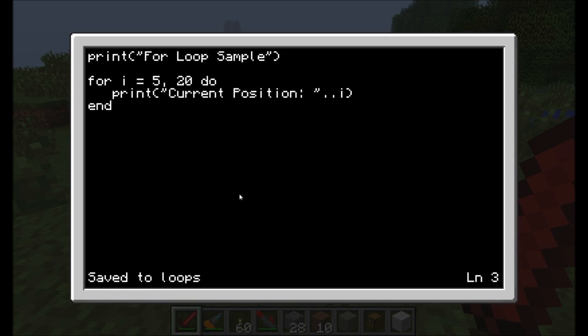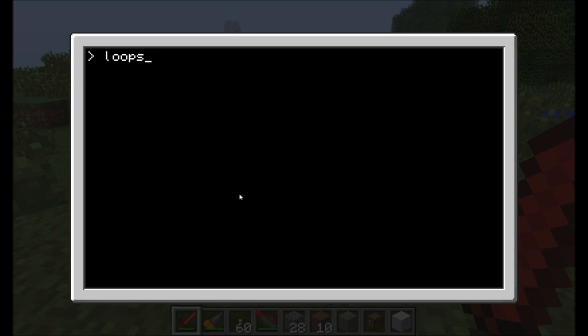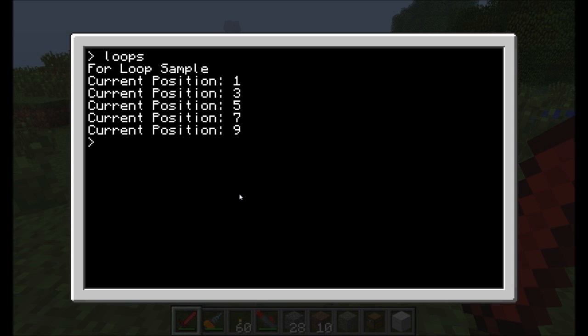Nice and easy. Now I did mention a third variable that you can put here, and this is the interval that you want to increase it by. So let's go back to the 1 to 10 position here, but instead of leaving this blank, I'm going to make it 2. And what this means, it's going to add 2 to I every time it goes through the loop. So what this should do, well, let's check it out. Cool. So it went through and added 2 every time. So it went 1, 3, 5, 7, 9, and then we're done.